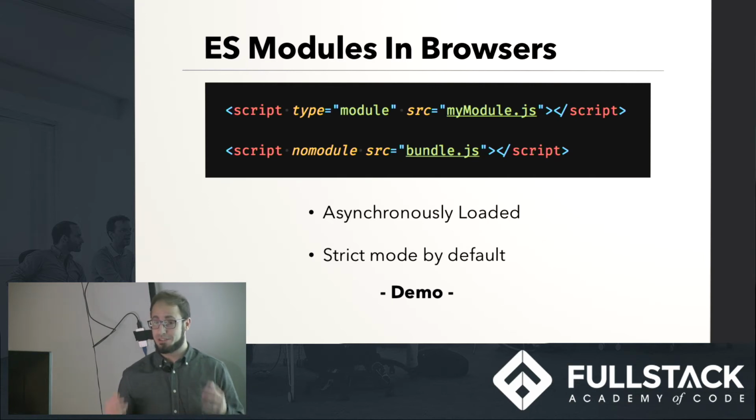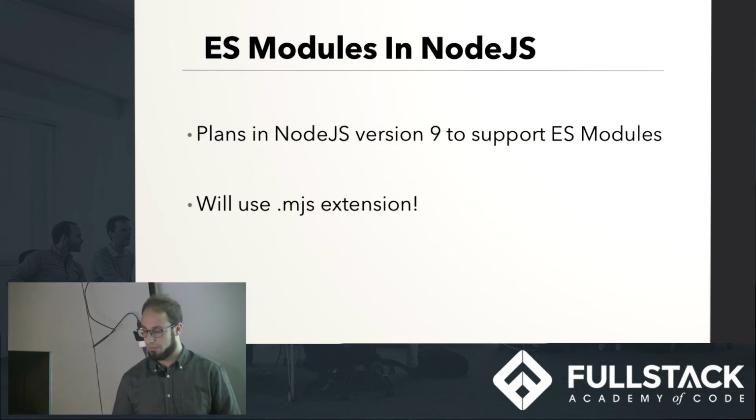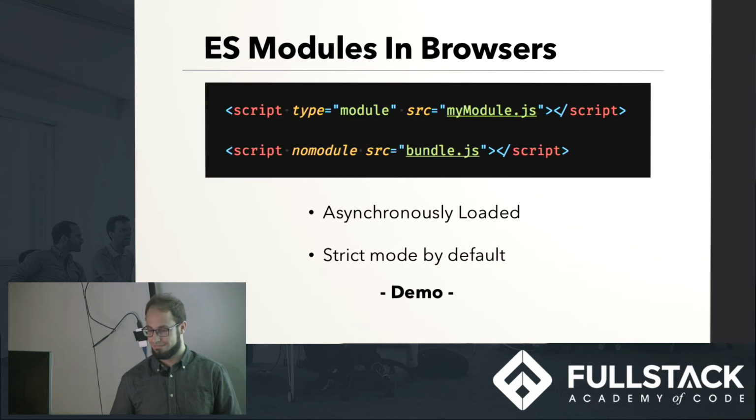These modules are also in strict mode by default, which means there are possible performance advantages in browsers that do support modules and other ES6 features. If your browser can support modules, then it can support all these ES6 features as well. So one way that we would possibly be able to have support for modules and the old way that we do things is this nomodule attribute, as you can see. If we have support for this module system, great, let's do everything with modules.